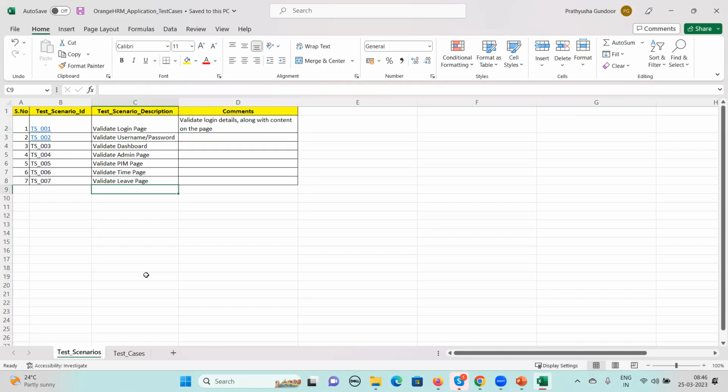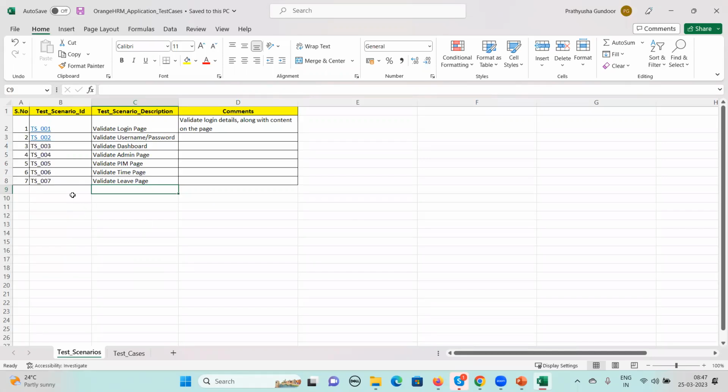Okay. Whenever we create test cases or test scenarios, we want to make it a very simple thing, because there are a lot of things that we can still use as components for writing the test cases and test scenarios, but we are maintaining it very simply. You can just say that we are using a very basic template.